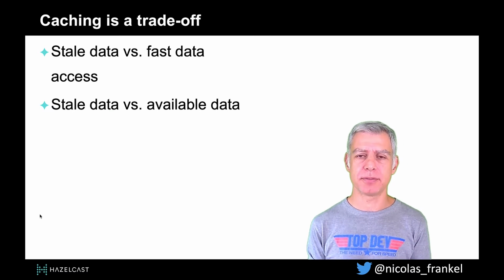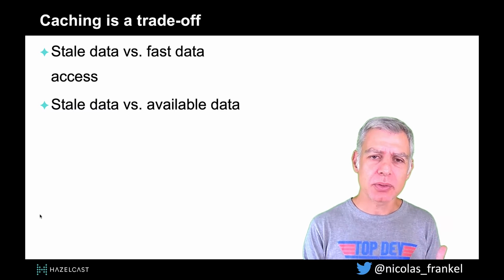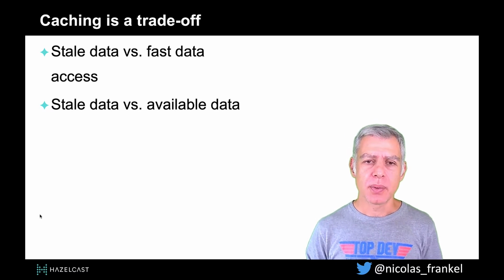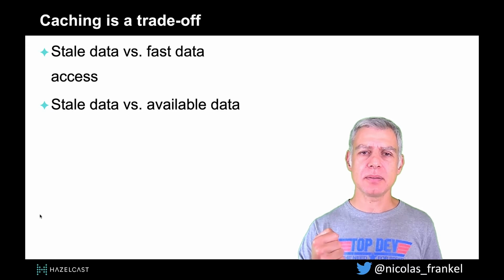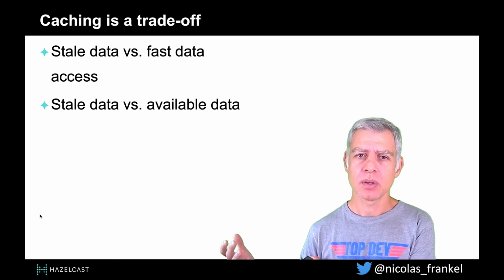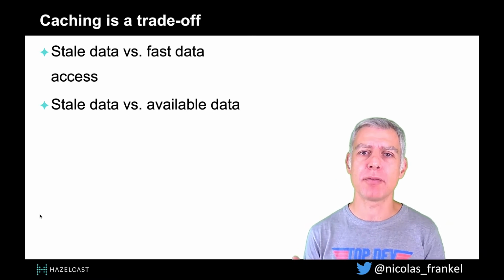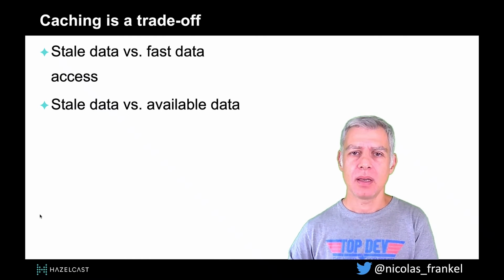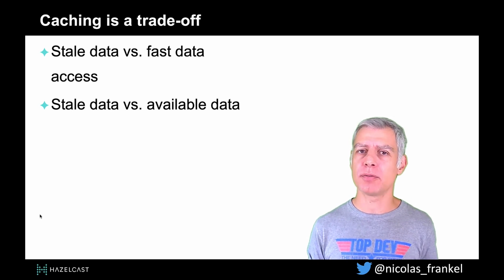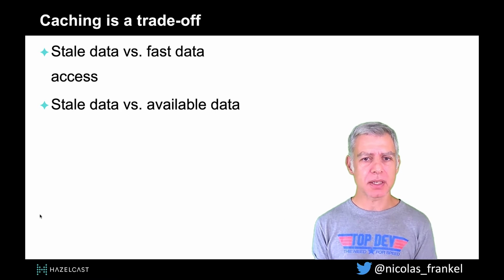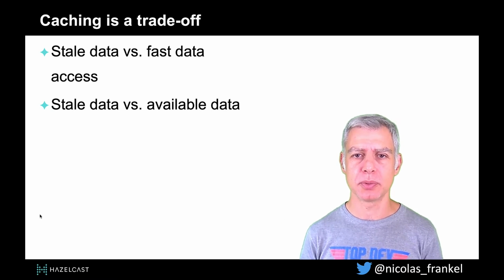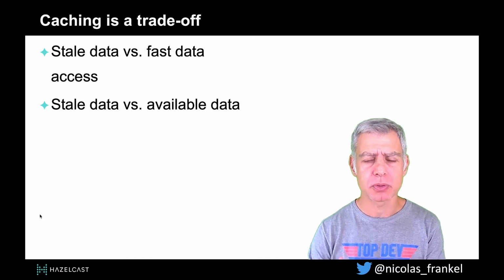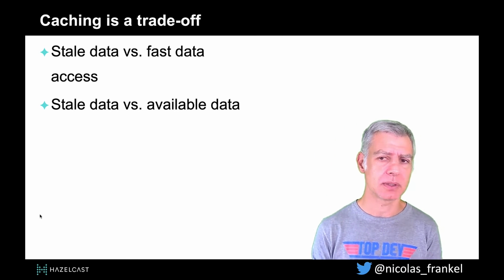Now, regarding this trade-off, you actually have two trade-offs to make, so there are two contexts in which caching is a good idea. You accept that you will have stale data because you want fast data, or you accept that you will have stale data because otherwise there is no data at all. I always use the same example of an e-commerce application, designed around microservices. You would have a catalog microservice, a cart microservice, a payment microservice, a checkout microservice, a pricing microservice.